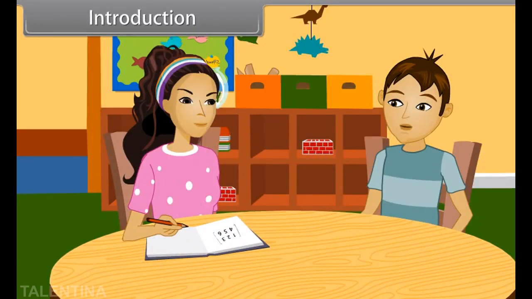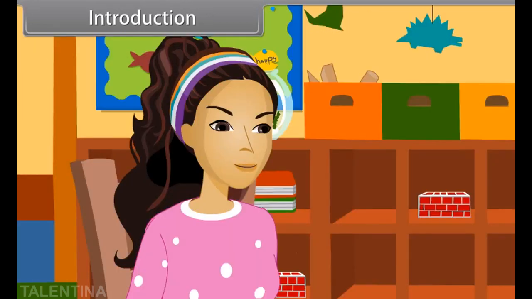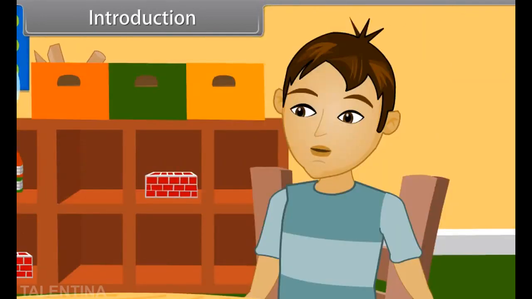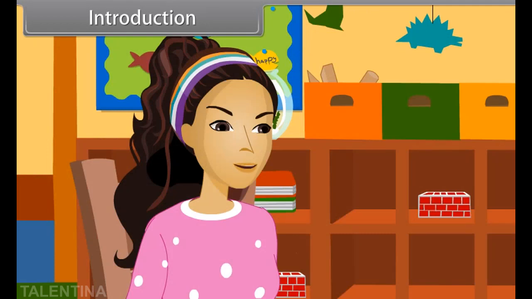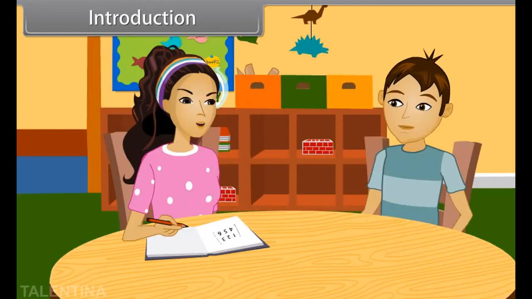Rocky, why are you writing all these numbers in one bracket? This is not just a bracket. Did you forget what our math teacher taught us the day before? Oh yeah, matrices. So you are solving any problem? Yes, I am finding the transpose of this matrix. Transpose? What is that? Oh, you were not present in the class yesterday? The teacher taught us to find the transpose of the matrix. Hey, can you tell how to find the transpose? Yeah, sure. Come, I will explain to you.